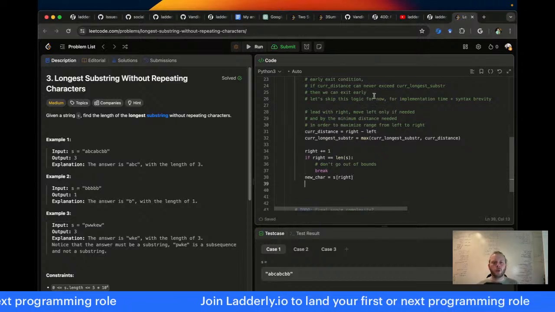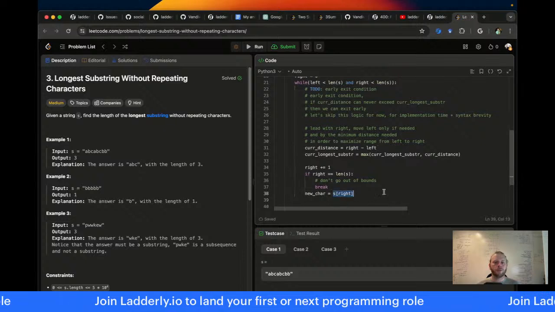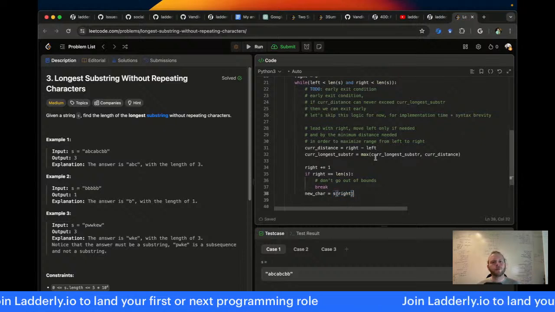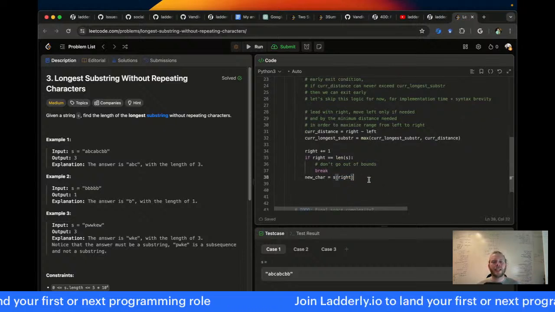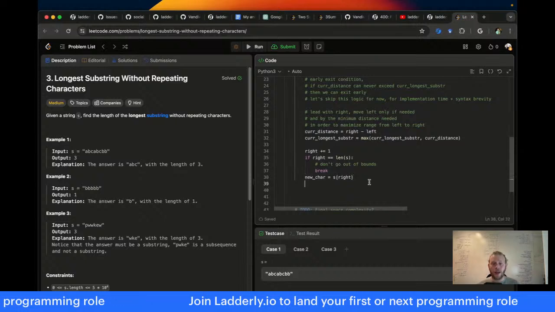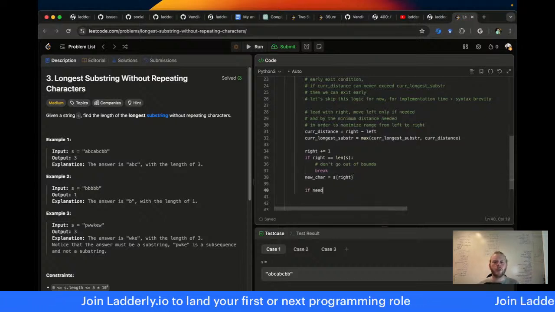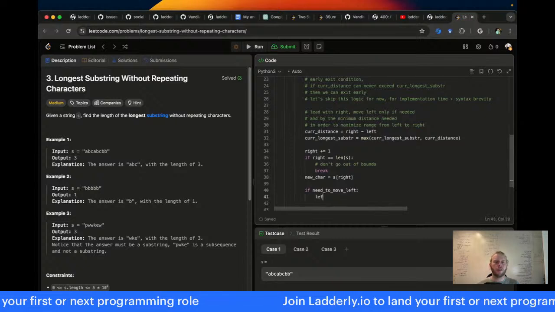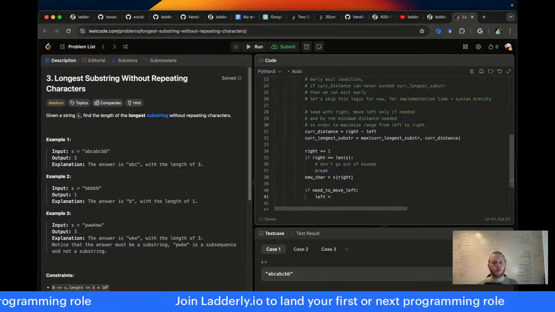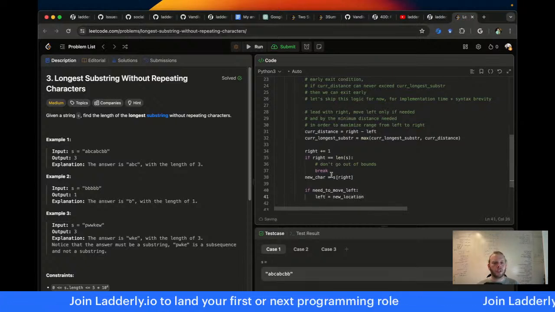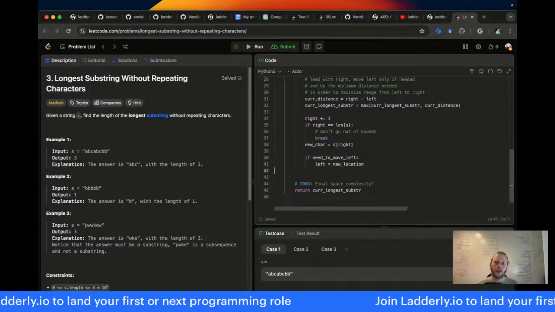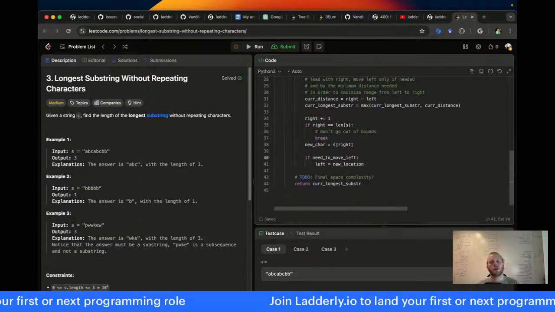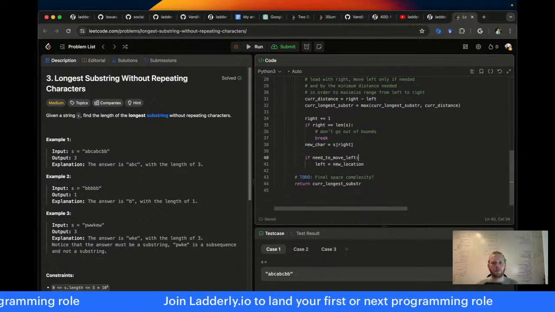So the new character will be this one. And how do I know if I need to move left? If need to move left, left equals new location. It's not just a matter of incrementing left, actually. I might need to move left many points.